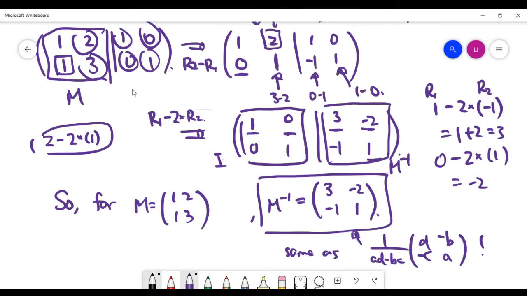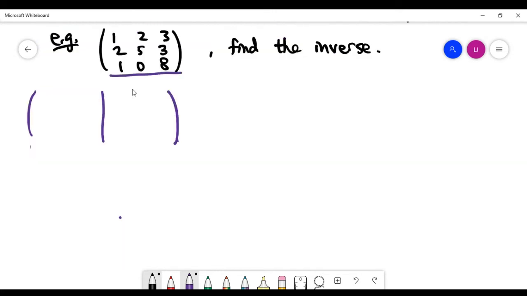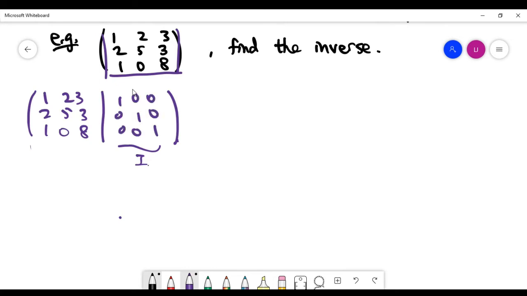And let's do a slightly more complicated example. If I give you a 3 by 3 matrix, let's see whether you can do that. Please look at the current matrix, which is 3 by 3, and let me write it down on the left-hand side. On the right-hand side, you have to write down the identity like this. Can you see how to do the row operation? Let's do it one by one. Typically, we always start with the bottom left corner below the diagonal on the left-hand side. So let's try to reduce this 2 to 0 first. And usually we leave the first row unchanged.